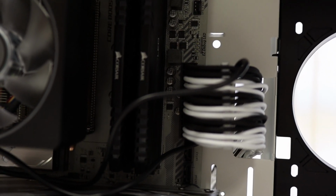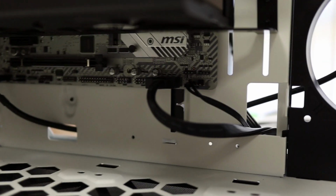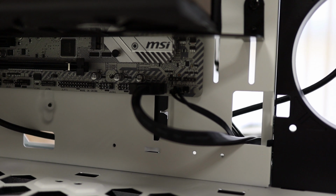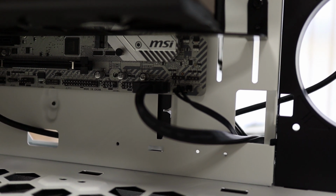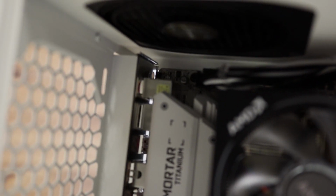So we've got the 24 pin connected. We've got the front switch connected with the HD LED. We've got the front USB. We've got the front audio. We've got the CPU.